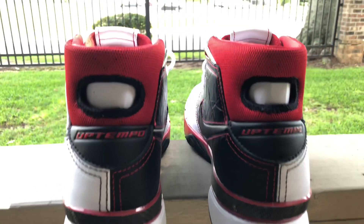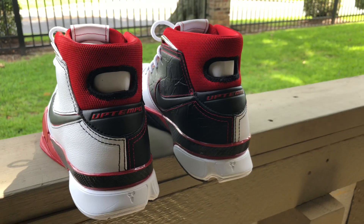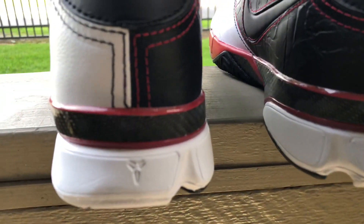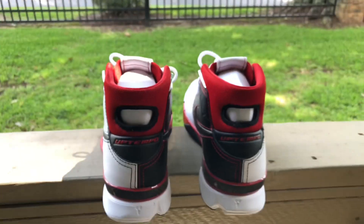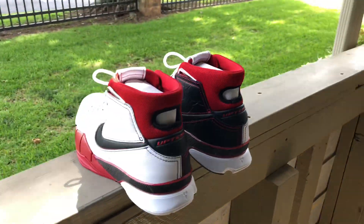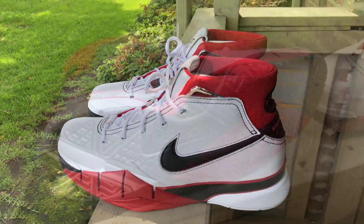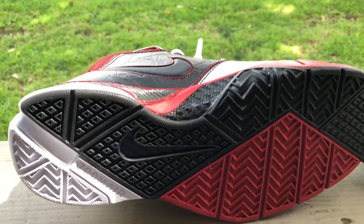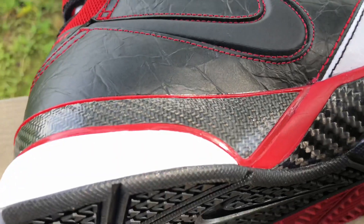On the traction scale I would give it about a nine and a half. I'm only saying that because this sneaker does have a wide flat outsole, which gives you really good traction — on another level. And I do understand because it's Kobe Bryant — they couldn't put something out that felt like an Ultra Boost on court. So in that aspect, two thumbs up. The outsole is a red, black, and white colorway, and this sneaker also features a carbon fiber shank plate.